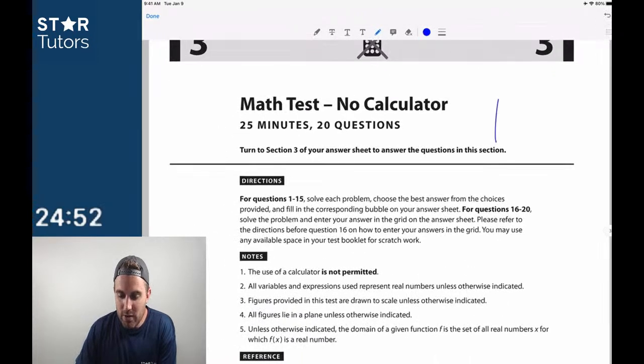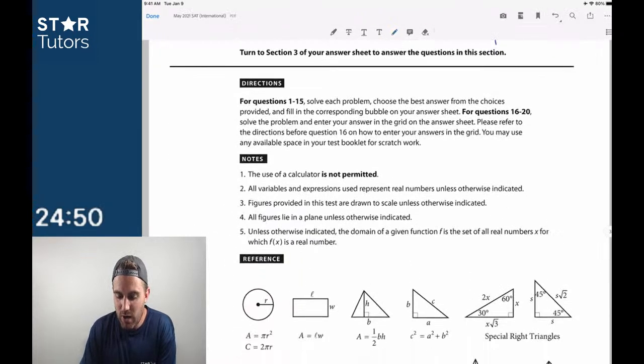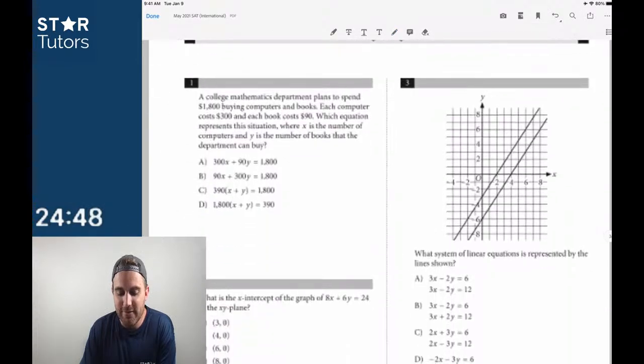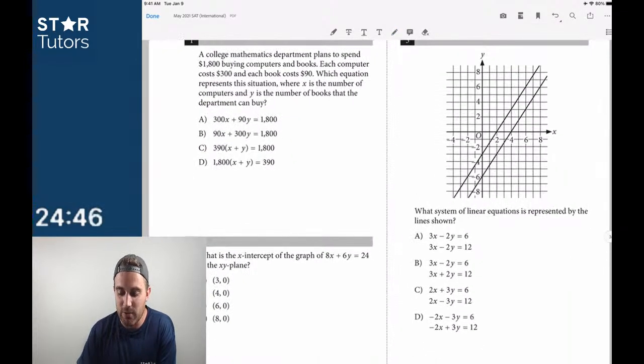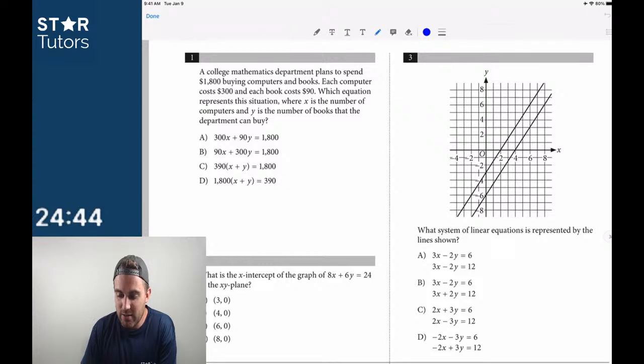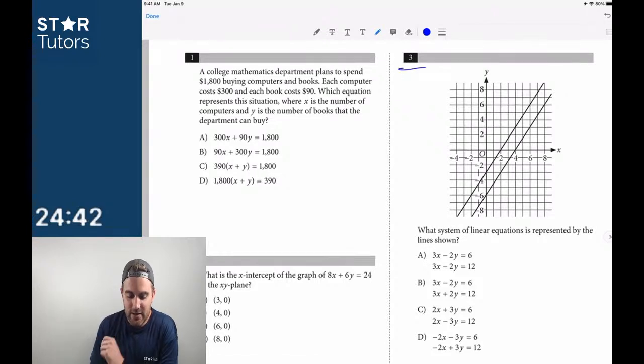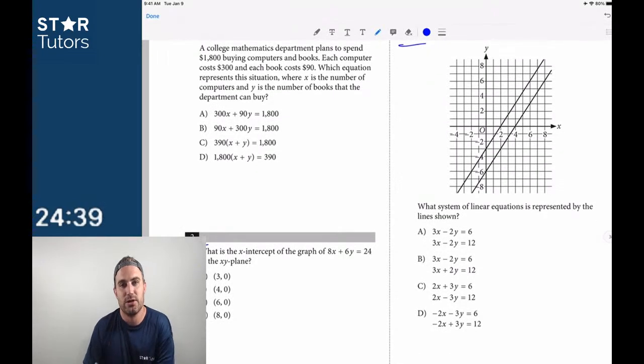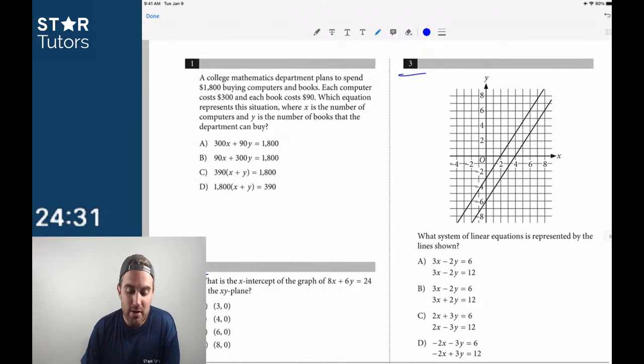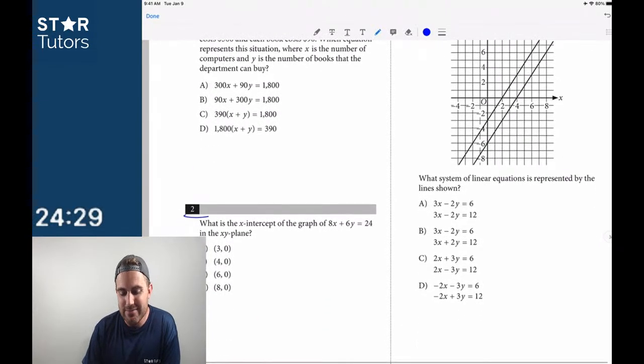All right, so one of the things that you've seen in the past videos, if you've watched them, is that I always try to find the easiest questions first. For example, if we look at this question right here, right? Number 3 is a graph, and number 2 is an x-intercept question. Those two are, regardless of how easy number 1 is, so much easier to understand. I can understand them without even looking. Number 1, maybe you have a little bit of insight, and that's somewhat of a linear equation problem as well, but it's not a word problem.